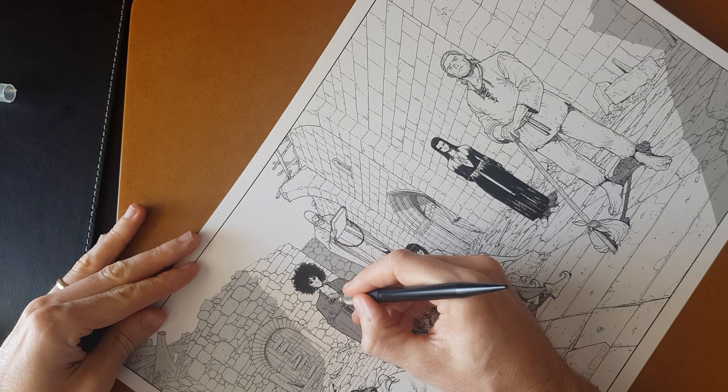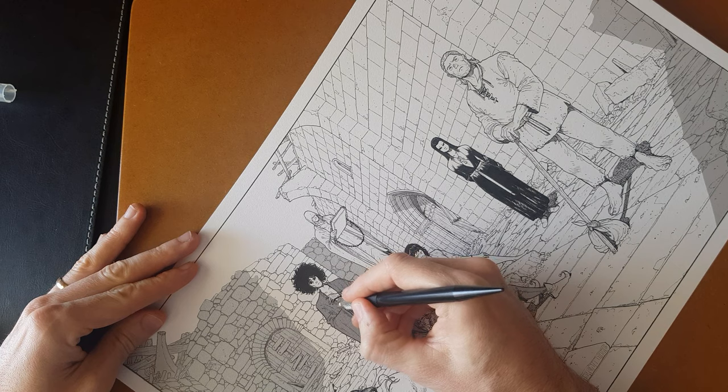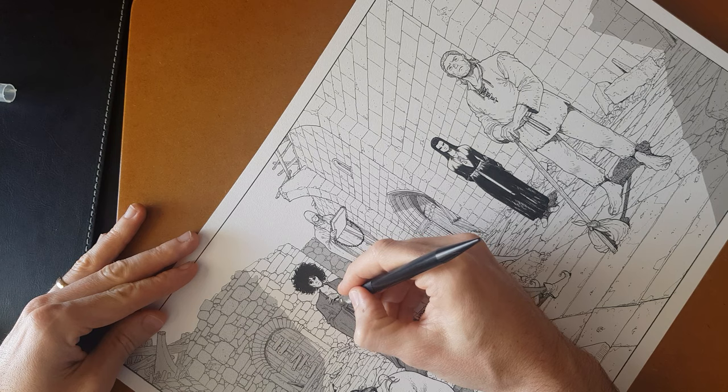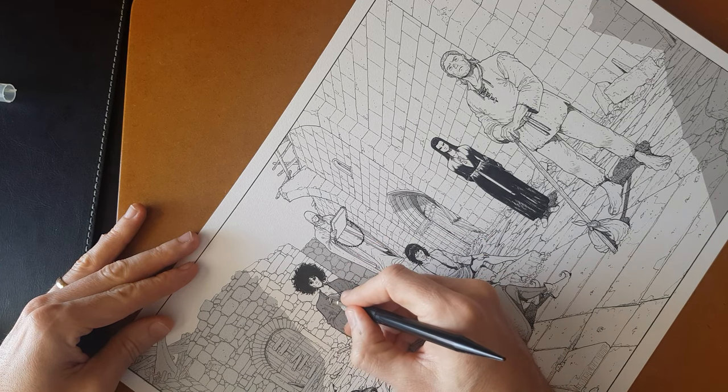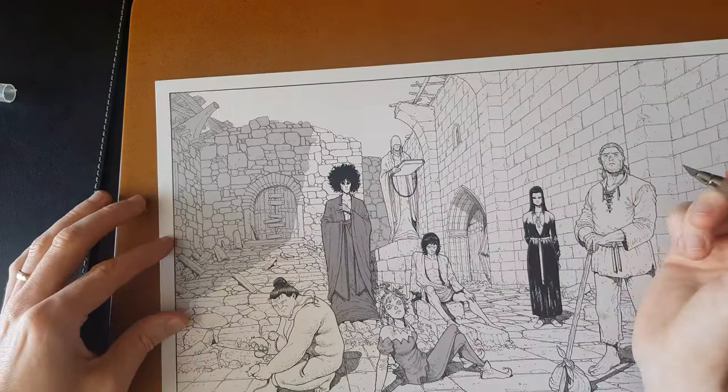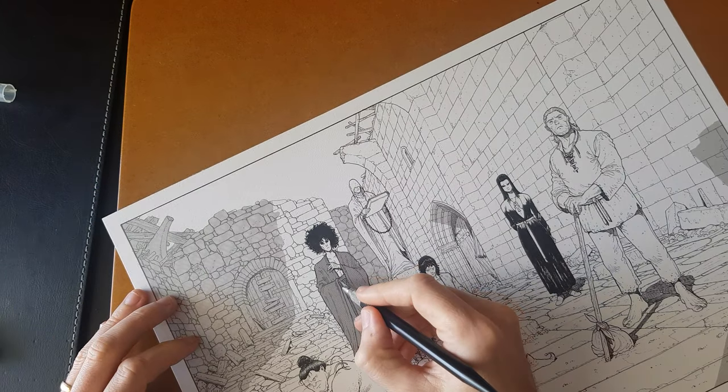See, the dots will slowly disappear, and what will be left is the transparent bit of the screen tone. I need to be careful not to scrape the actual paper, because it just ends right here. You see, this is easier and better for this type of commission, for example, than to actually cut it. As you can see, it just vanished. And same thing for this hand. The bigger the surface, the easier it is to scrape.